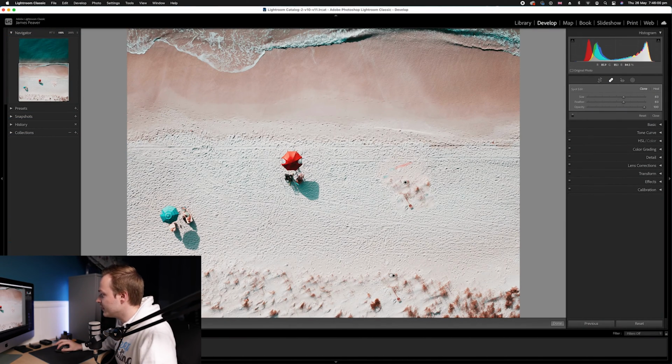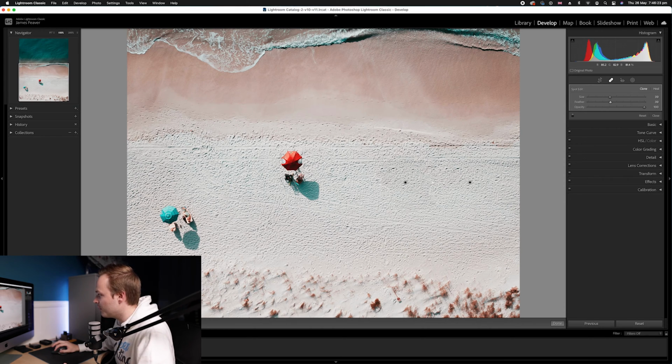We want to sample it from an area similar or close to the original source object. So what I'm going to do is grab that really small little black symbol. I'm going to go ahead and drag it up, and drag it over to the side like so. And as you can see, it has now replaced it. And of course, we can change the size accordingly and then also the feather after the fact. So I'm going to go for a look like this. And then all you need to do is simply repeat the process.